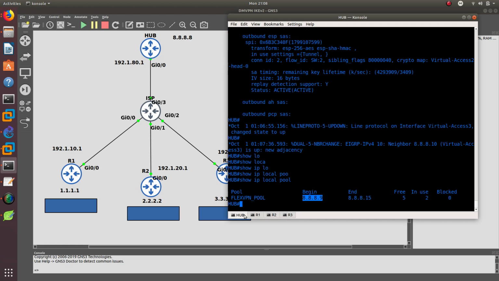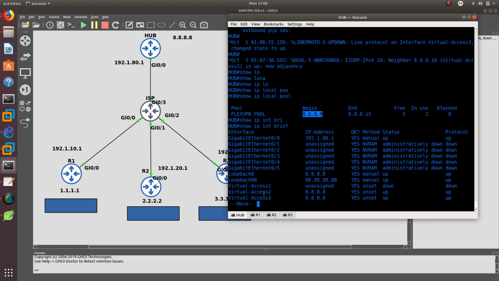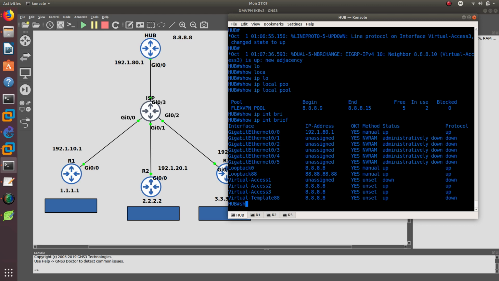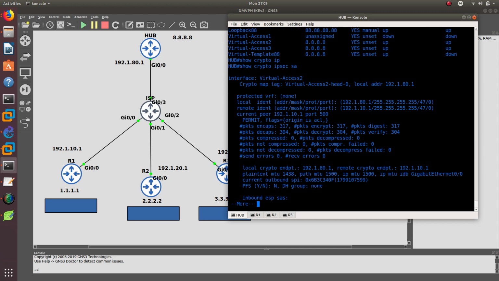Okay. And also, from the hub if we do show IP interface brief, you're going to see that we now have virtual access 2, which is the one that has the connection with router 1, and virtual access 3 has a connection with router 2. We can verify that by doing show crypto IPSec SA.